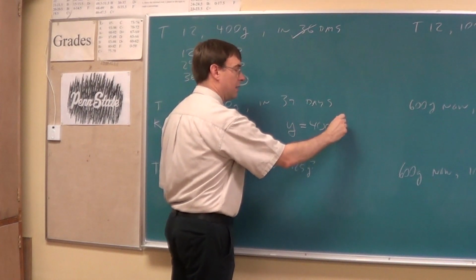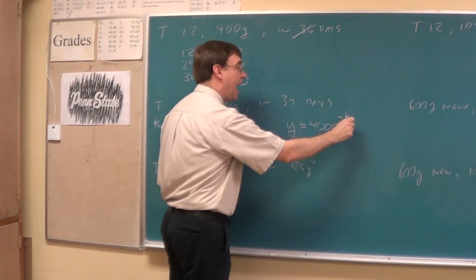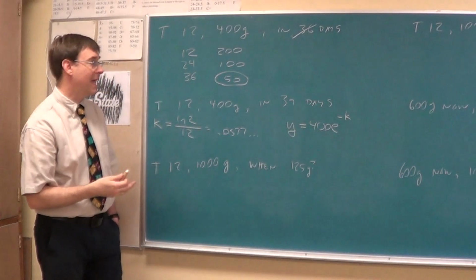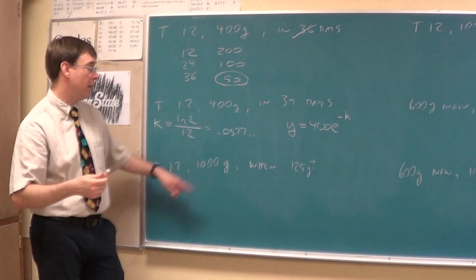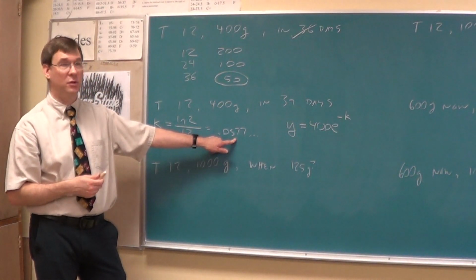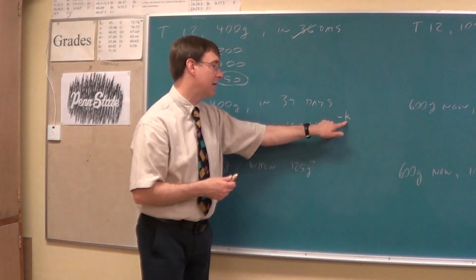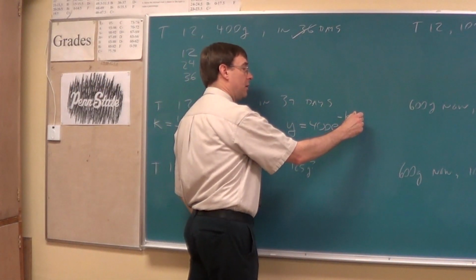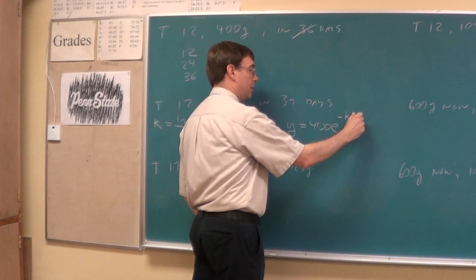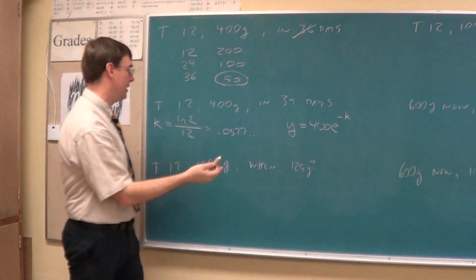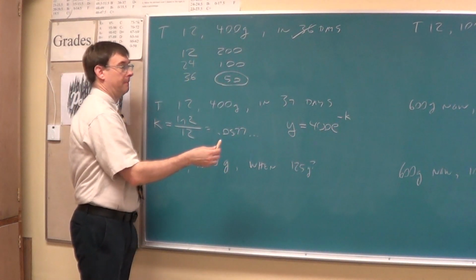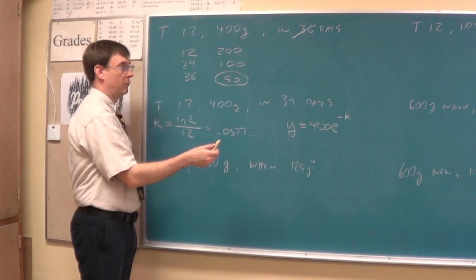Yeah. There's E, there's negative, there's K, which we know. I'm just going to put K because that's what we just stored. I don't really want to write this number out. That's why we stored it. So that number is what K is. And we know a T. What's our T? What's the T in this story? Oh, 37.